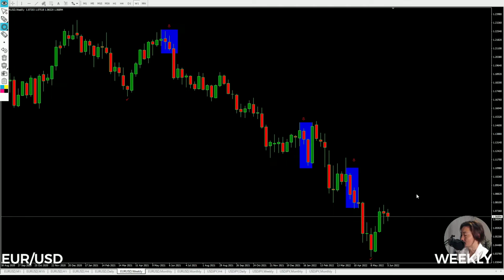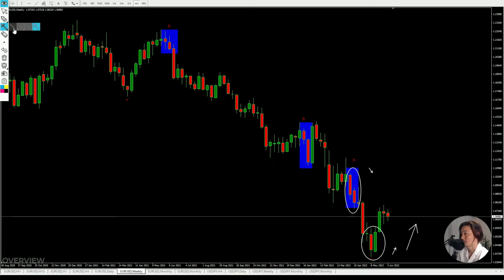Okay, this is a weekly chart. Let me run you by the current setup I'm looking at. So the last weekly short trade that formed was right here, while the last weekly long trade that formed was right here. Now this long trade was ever so slightly stronger than this short trade, so the weekly bias was long. Or in other words, price was likely to reach this pivot high before reaching this pivot low.